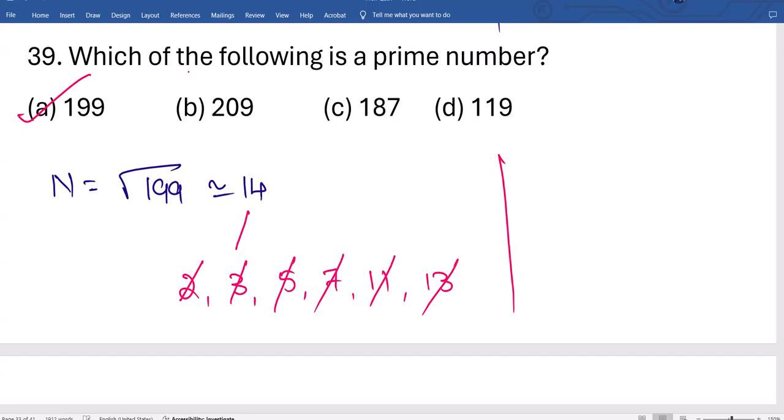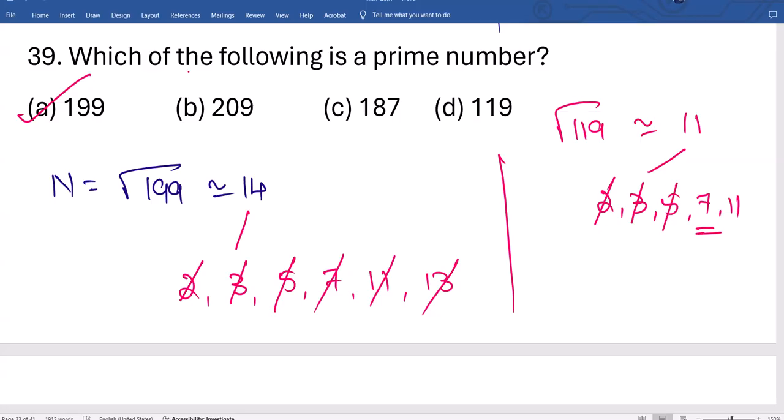So what about 119, sir? Everyone knows it's divided by 7, but the rule is that square root of 119 is approximately 11. Write the list of prime numbers up to 11. Now 119 is not divided by 2, not divided by 3, not divided by 5, but when you try, it's divided by 7, so it's not a prime number. I can say simply this is divided by 11, like that. But you have to know the standard procedure, not just about this question. Last one divided by 7, close it. But you have to know one standard procedure.